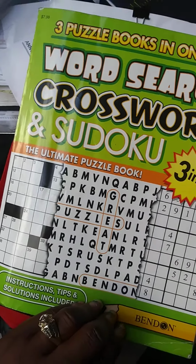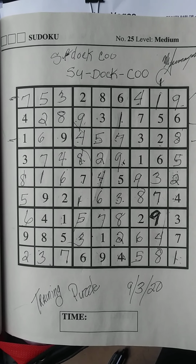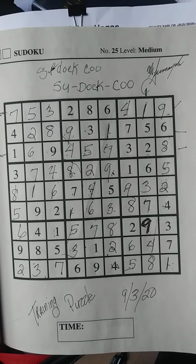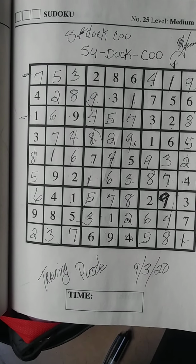Challenge yourself, not just with puzzles, but challenge yourself in every area of your life. If it's motivational speaking and you fear that, then run towards it. Don't run away from it. Run towards all of your fears. Whatever it may be, if you want to open up a business and you're afraid to step away from your 9-to-5 of 30 years, then you may have to just do it simultaneously. But go ahead and just put it out there. Just do it. You have to run towards your fears and not away from your fears.